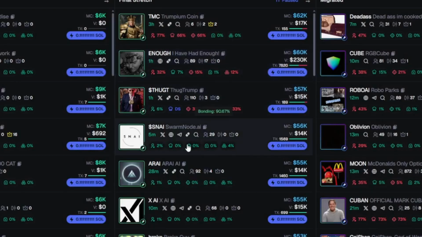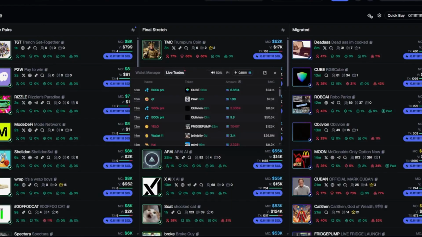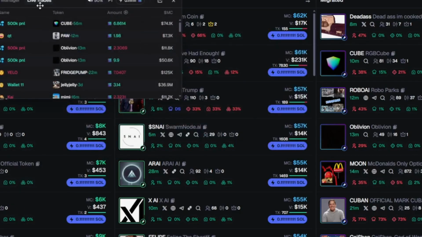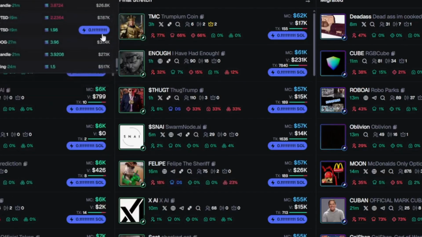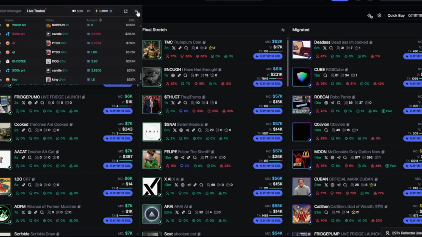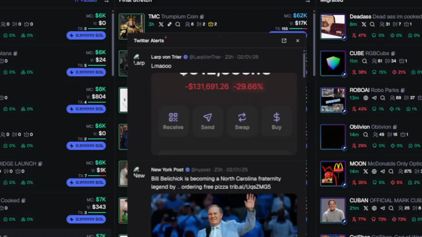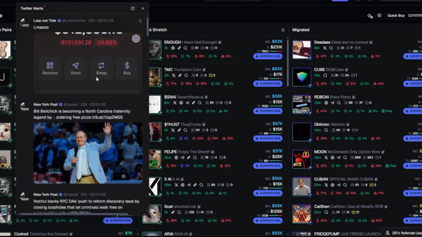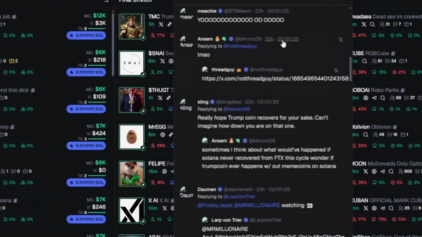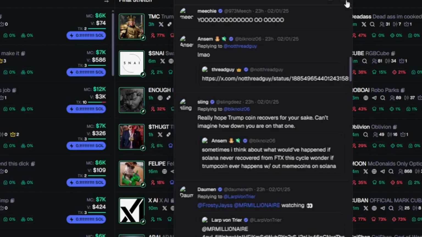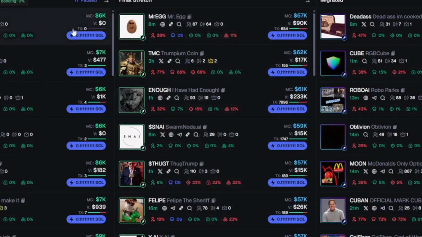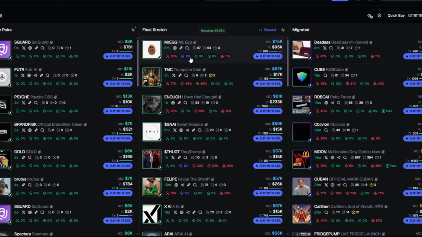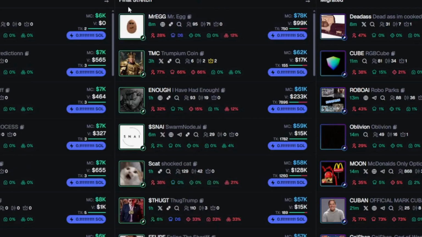Also with the actual post guide you can still open up the wallet tracker here, so I can open up the wallet tracker over to the side and see any live trades that are going on and keep tracking everything just here. Super easy to use interface as well, and I still have the quick buy buttons and everything over here. And then obviously I can also open up the Twitter tracker. Now this isn't running right now, it's going to be running soon. Again, it was working perfectly yesterday, but I think they're going to fix the issue with the vendor or whatever's going on. It's going to be working perfectly soon. Like I said, I've gone through most of the symbols and everything, so now I'm going to be looking at the filters as well.